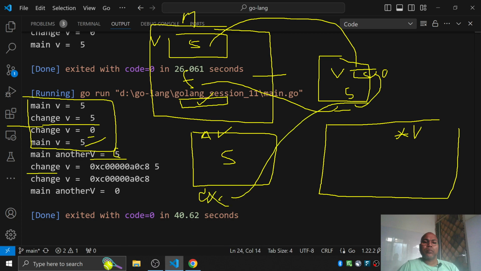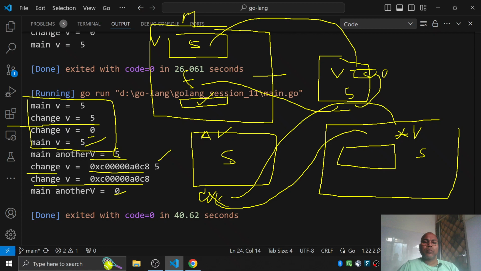So notice this value passed here is a hexadecimal number. The first value you are printing is the hexadecimal number. But what is the value of this? Then it prints 5. I change the value, and then go to the main method. Here I can go and change the value to 0. And once the method returns, I print this value in the main function, and I am getting 0.